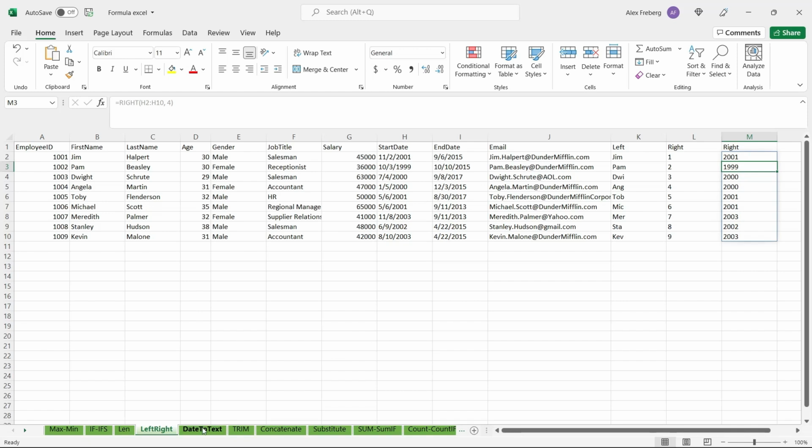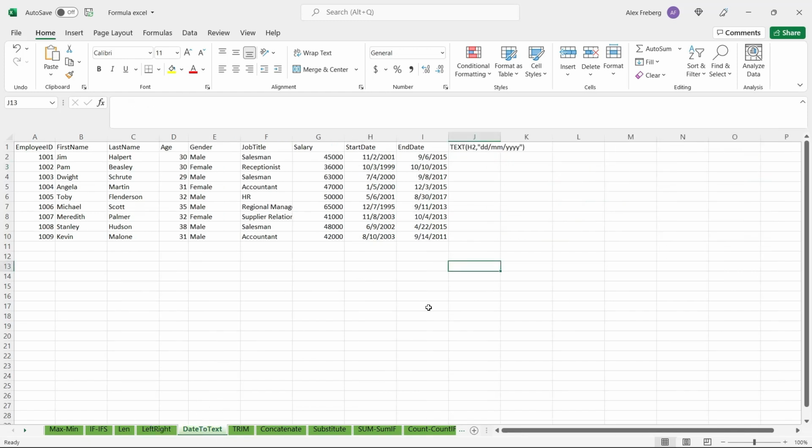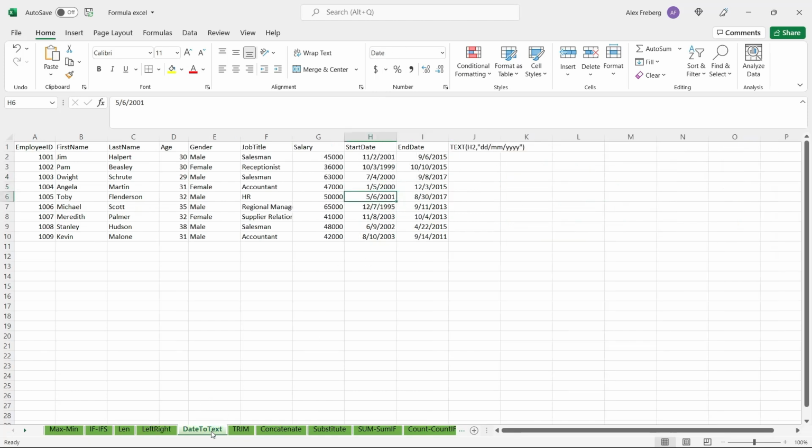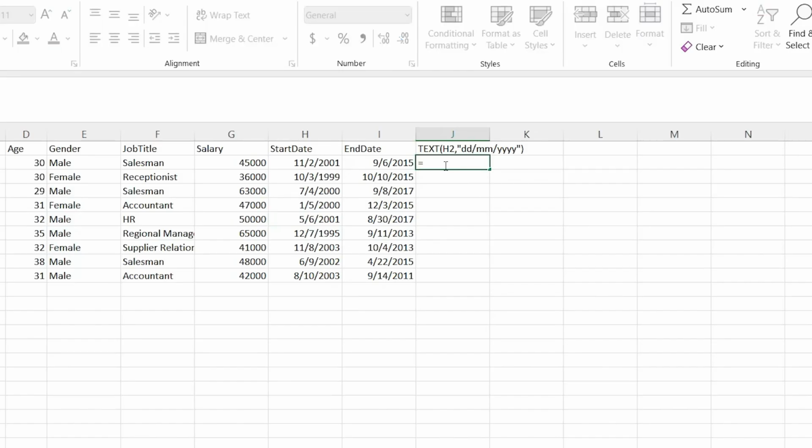Let's go over to date to text. I actually probably should have included that before because I actually used it in this one. If you notice right here, this is a text. So in this one we just did, that was a text. You can't do this right on start and end dates when it's a date format. And let me show you. So this is a date. Now, if I do equals, and we just did this, let's do on the end date. And I'll do the whole range. Give me a second. And we'll do 4.